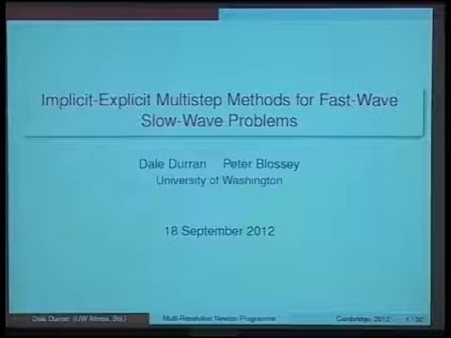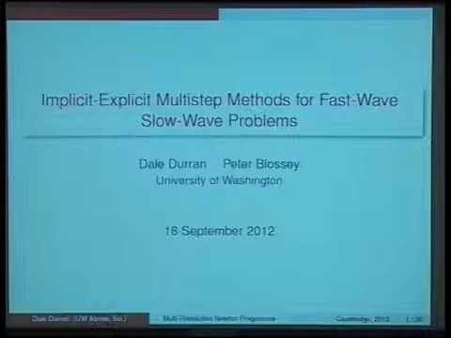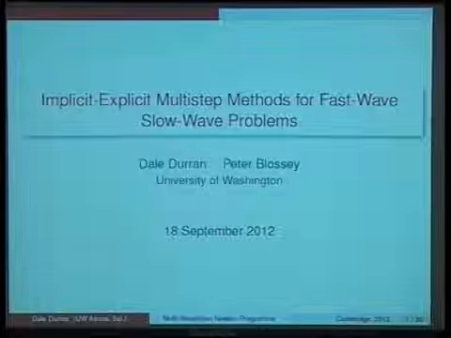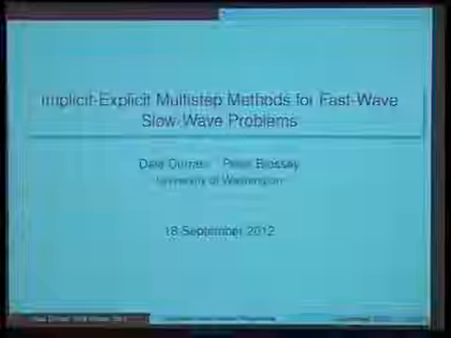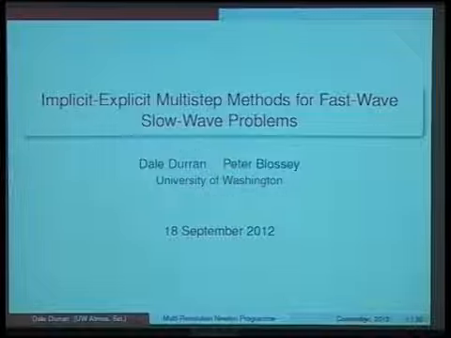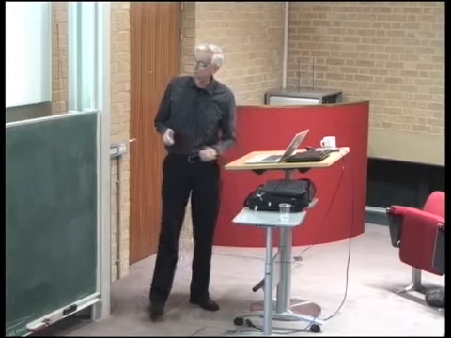But I'd like to talk to you about implicit, explicit, or IMEX multi-step methods for fast wave, slow wave problems. And the qualification on fast wave, slow wave problems is important. IMEX methods for convection diffusion problems have different optimal choices. So we're going to explore the perhaps slightly less known fast wave, slow wave problem.